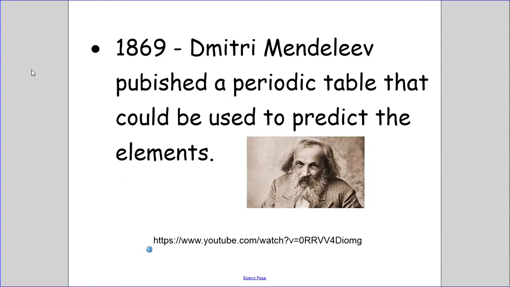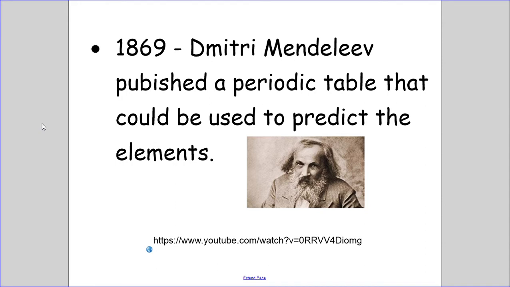But our modern periodic table hadn't really taken shape until about 1869 with Dmitri Mendeleev, and he's considered the father of the periodic table. There's a really good YouTube video by Hank Green that describes Mendeleev and his journey and how he looked at the table, and I would encourage you to check that out when you can, because it adds a little more into how the periodic table has its shape.